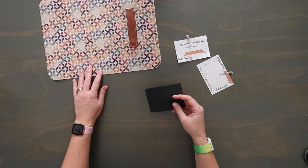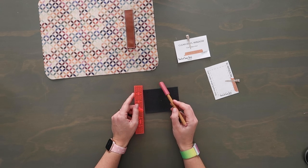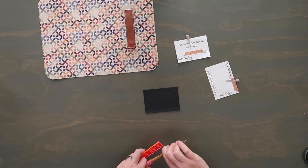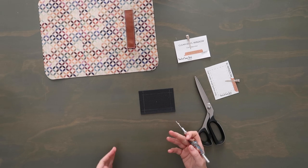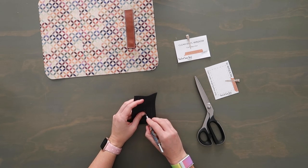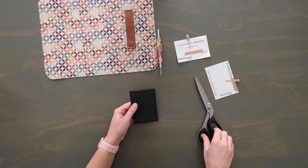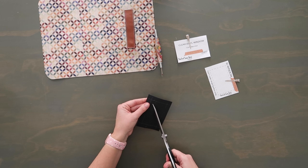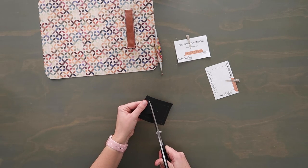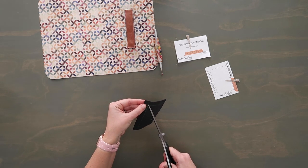So getting my piece of vinyl here, I'm gonna go to the wrong side, and I'm going to measure in 1/2 of an inch in from every single one of these 4 edges and make a mark. Now to cut out this center, you can use an X-Acto knife. Again, X-Acto knife is going to be more exact, but I'm just gonna use a seam ripper to rip a hole in the center. And then I'll use my scissors. And what I like to do is I like to cut from the center out to each corner. So I just cut straight from the middle out to the corners first, and then I'll cut the edges.